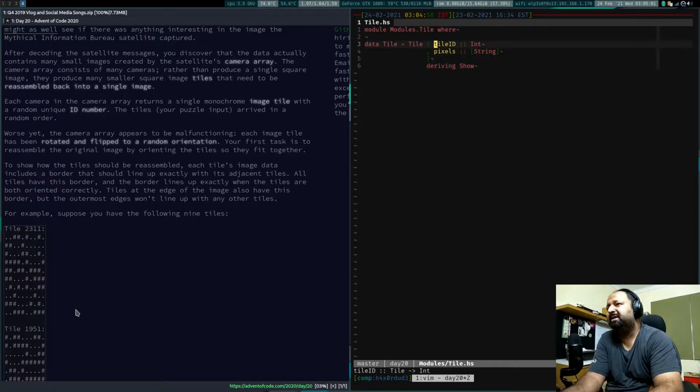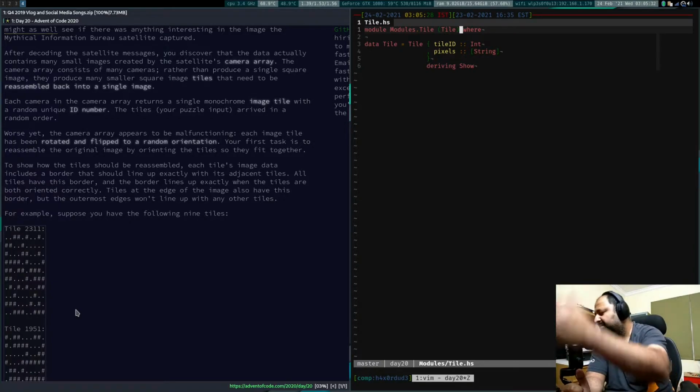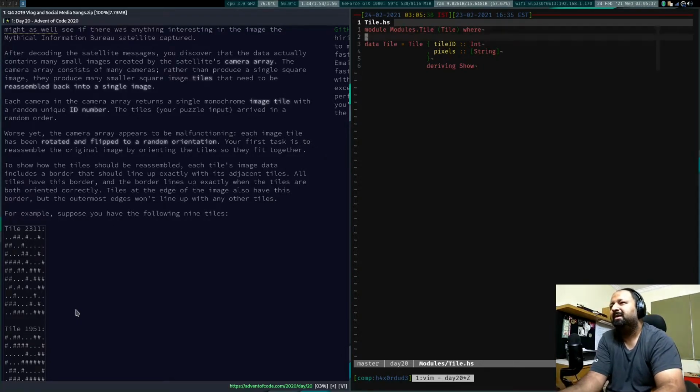Because we know that these are individual functions which we can use for pattern matching and for extracting the information from our tile type, since they are functions, we can even expose them to the outside world. And right away, since we've created this type, we obviously want to expose it, and we can do that with something like this. So the module exposes the tile type, along with its dependencies. And this way we've now already exported our tile data type.